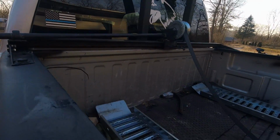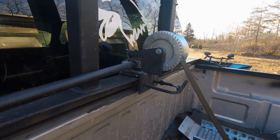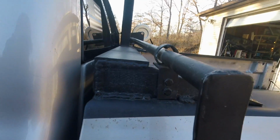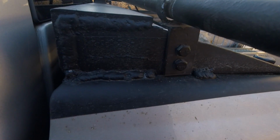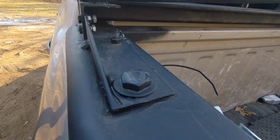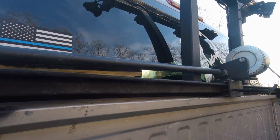Here we have it. Hooked in the back of the truck. I just secured it to my homemade light bar rack. I had a lot of flexibility in the rack. So, I don't know if you can see it, but I welded it to the bed of the truck. It's also bolted to the bed of the truck. It's got reinforcement underneath.